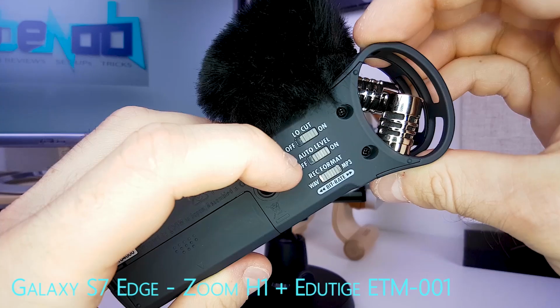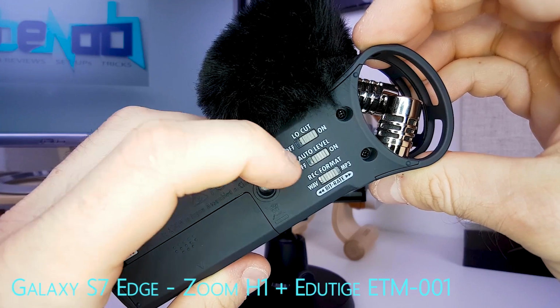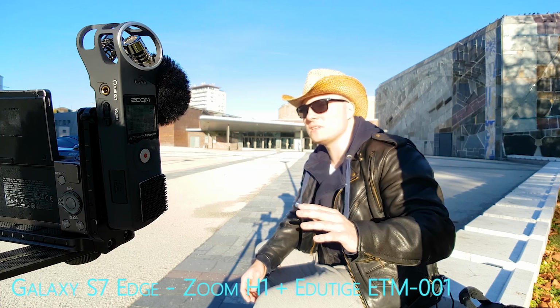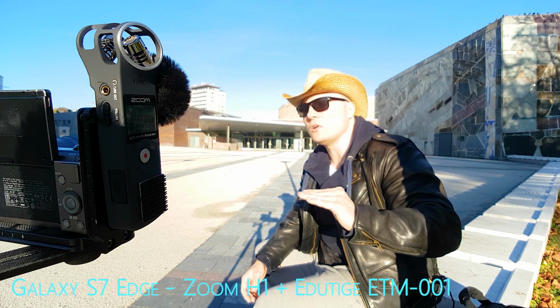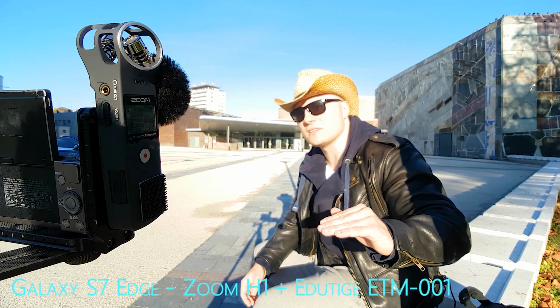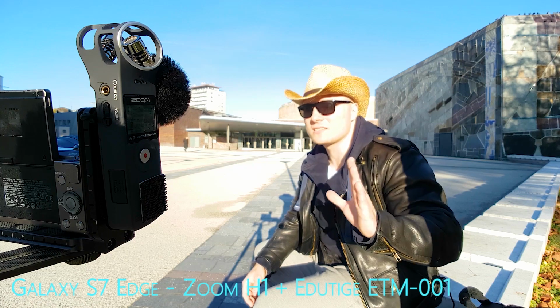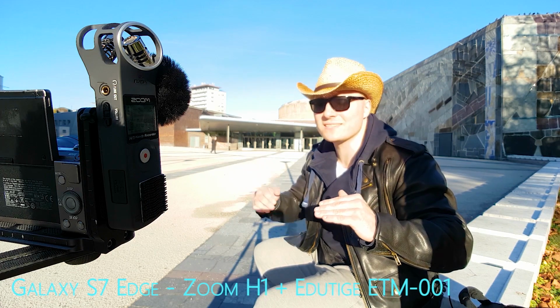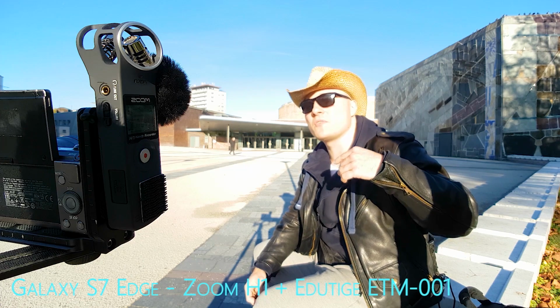Best results you will get when using the built-in low-cut filter of the Zoom and if you level the mic manually. Auto levels with the ETM001 is basically a useless option, except if the volume of the ambience is super constant. But as soon as the volume is volatile, in a silent situation, you're going to end up with too much hiss, and whenever sound hits that silent situation, you're going to end up with peaking audio.